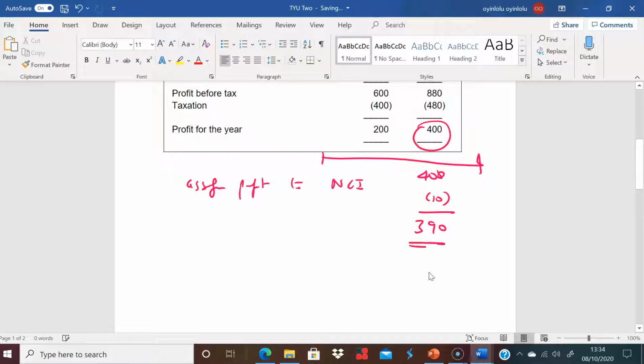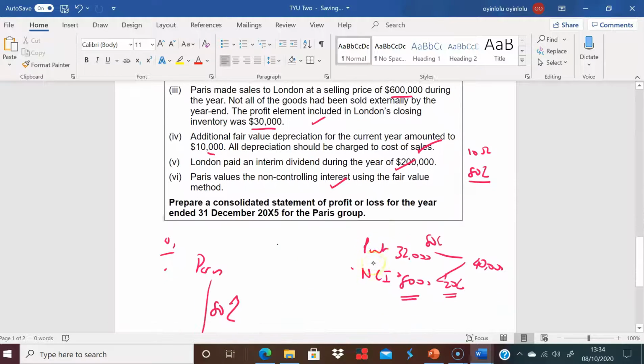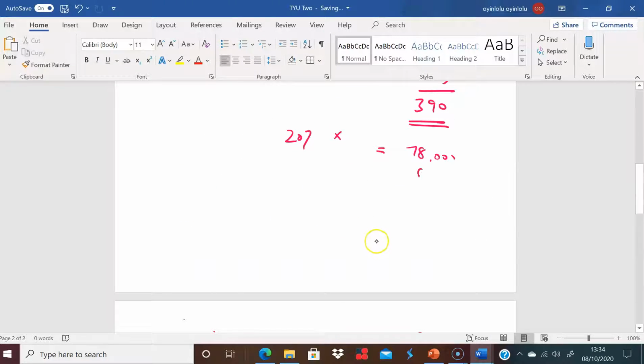I like doing it in 2 steps so you can see what's going on. So the non-controlling interest will have 20% of this. I'm not finished yet. 20% of 390, and that's 78,000. But we'll also need to take off its own loss due to the impairment, which remember we calculated earlier on, of 8,000. So I also need to take off 8,000 here as well, and therefore it sits comfortably at 70,000.